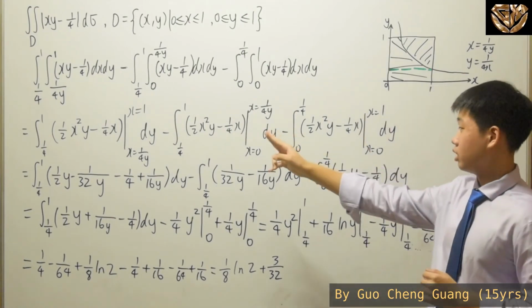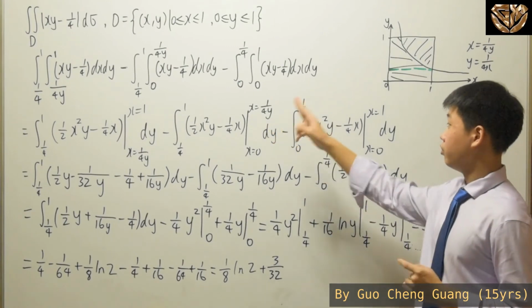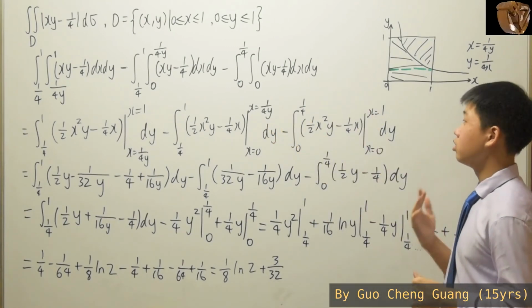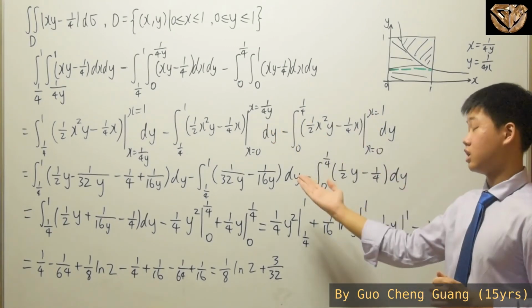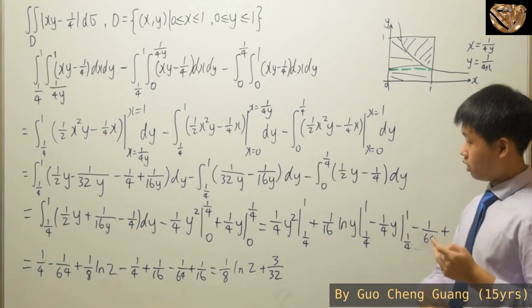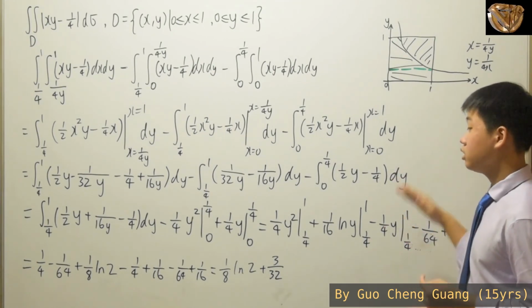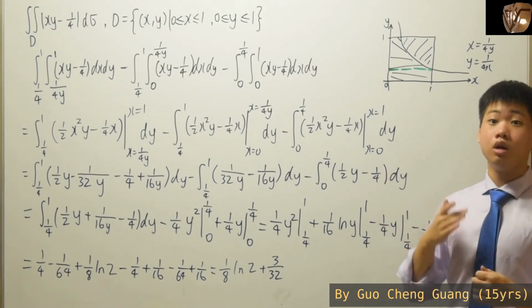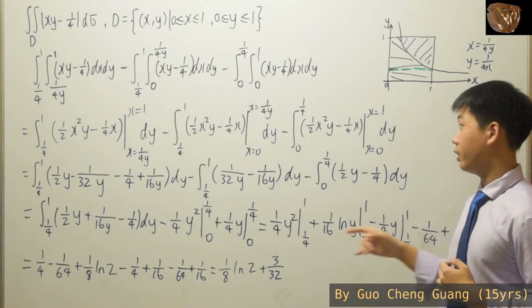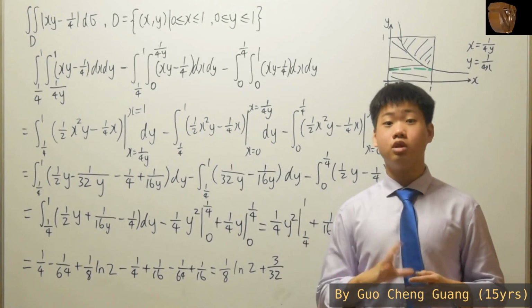So you separated them into 3 different integrations, and with each of these 3 integrations you integrate with respect to x in this case, or you could also integrate with respect to y. Well, it just depends on whatever you like. And then after a series of integrations and simplifications, you will arrive at your final answer. Alright, so that is pretty much your entire thought process for this question.